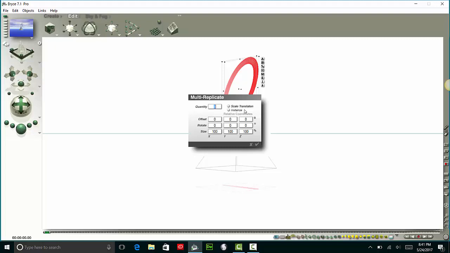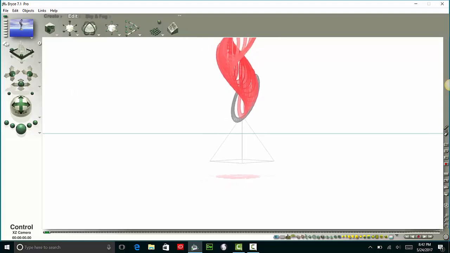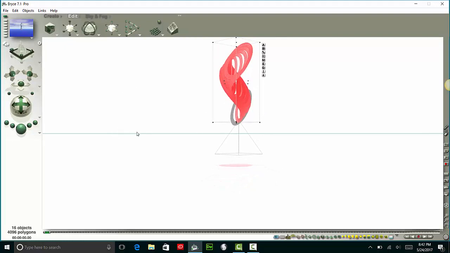And what I'm going to do is I'm going to do 16 here to multiply in the quantity of. I'm going to offset this by 3.5 in the y-axis and then rotate it 20.50 and see what that gives me there. So I'm going to click OK, and that gave me a really interesting little sculpture there. You can see it better. I'm going to kind of scoot out with my camera so you can see it.